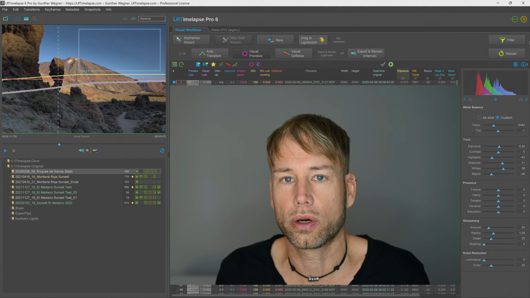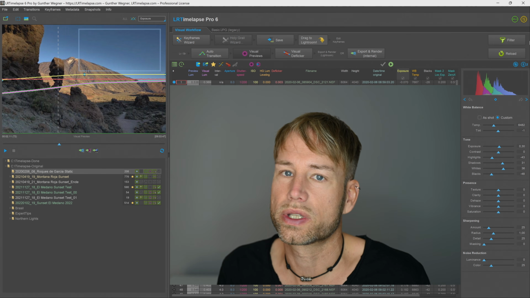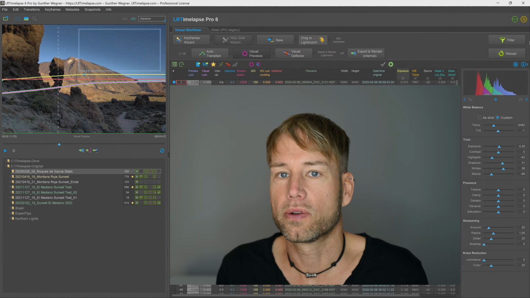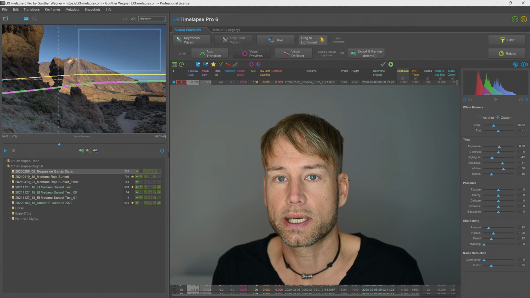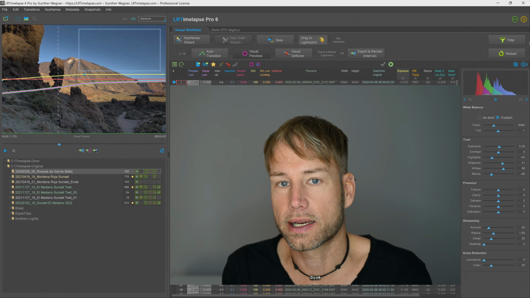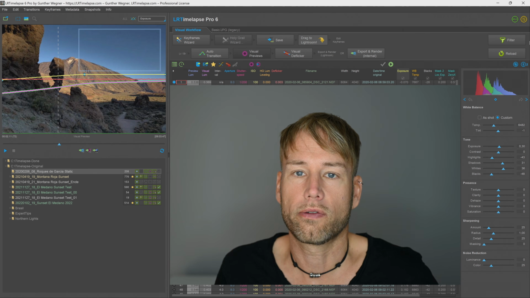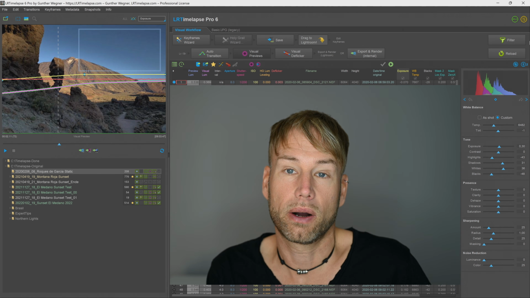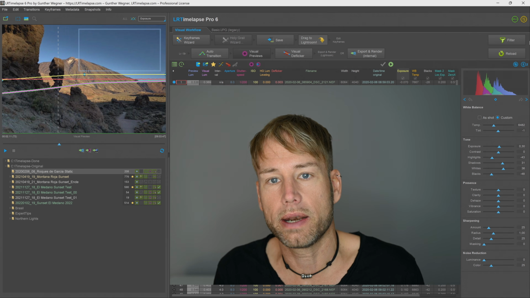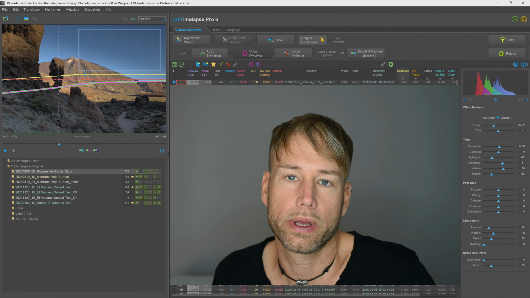I will make another tutorial where I show how to use LRTimelapse standalone to do some simple edits, but of course that would be limited. So my recommendation is always to have Lightroom Classic and use that for the raw file editing, because that's the powerful raw editor that will always be in background when you work with LRTimelapse.